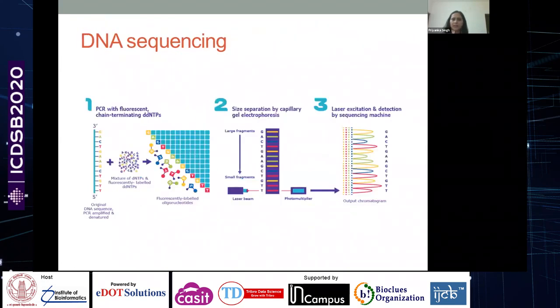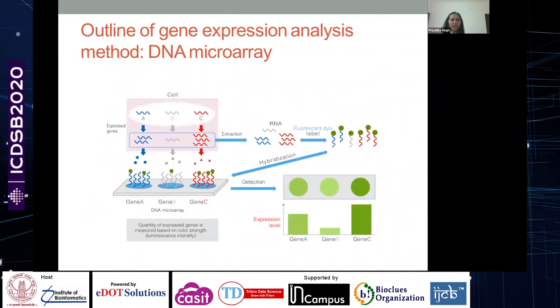So this DNA sequencing, nowadays we have this next generation sequencing. So it's a lot of added information. So basically it's a high throughput sequencing technique. The inspiration is of course the previous sequencing techniques, but now we are doing a lot of advanced tricks and techniques so that we can sequence bigger genomes in a short interval of time. I'm not going into the details of next generation sequencing here.